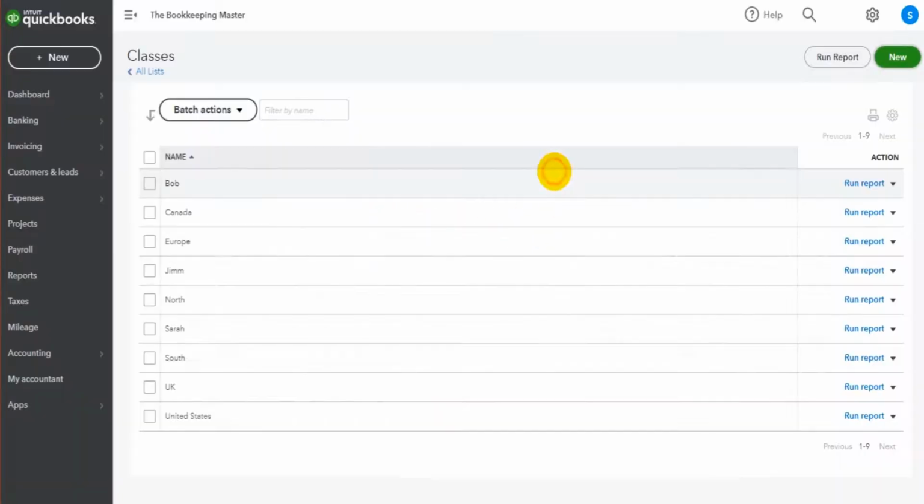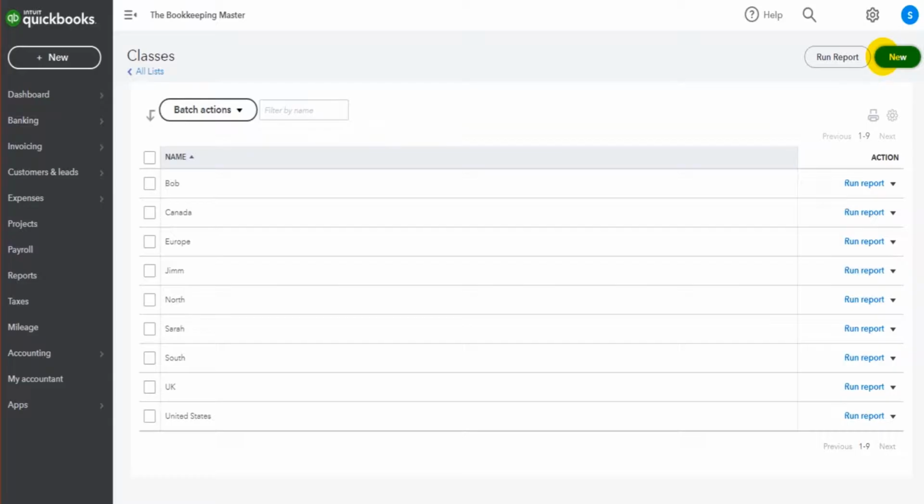information in. It could also be that you want to track classes by shop. So if you have a number of shops, if you're in the retail business, you could have a separate class for each shop, and then you can break down profitability per shop. Or if you're in websites, by websites. It could also be that you track classes by department. So if you have a sales department, an accounting department, a production line, lots of ideas I'm throwing out.